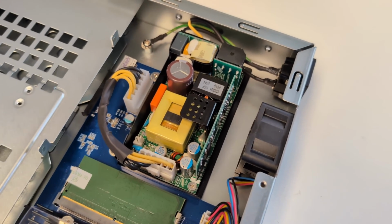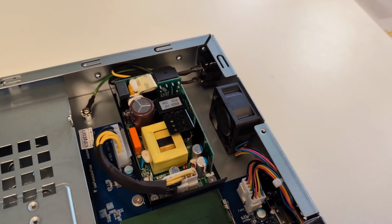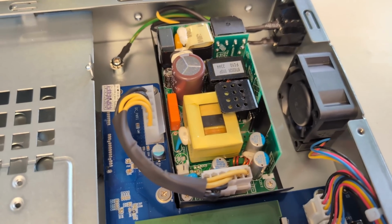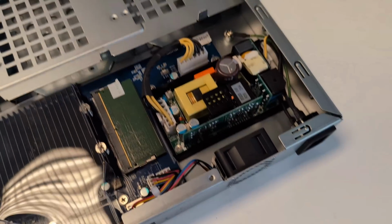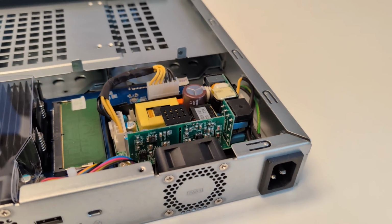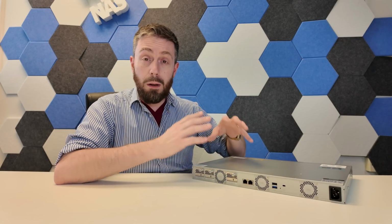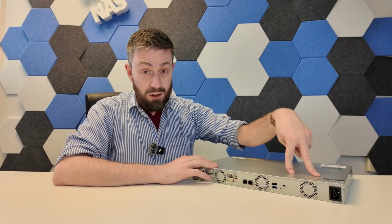So if you do have a power supply failure, you don't have a UPS in place, and you need to run this device very, very quickly, you're going to need to not only have a PSU on the shelf, but it's going to be a custom internal sleeve one, not just a simple ejection and insertion. And again, if it comes to sending one off for an RMA, you're going to have to manually take it out of there bit by bit, or you're going to have to send the whole unit, which is incredibly inconvenient. And that's the main reason why businesses who engage with rack mount solutions prefer removable PSUs, but also that they've got 2 PSUs.